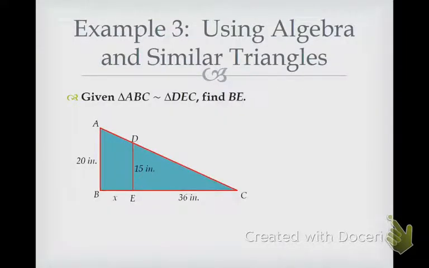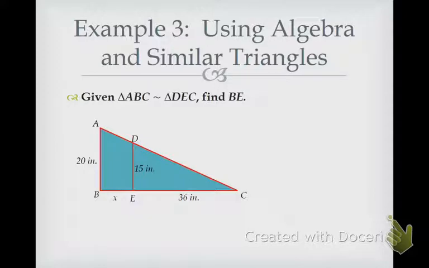Okay, so it says use algebra to solve still for the unknown side length. What do you see here? What is the large shape? What shape is that? The large one. Very good. And then side DE goes through the middle, but DE forms what inside that big triangle? Another smaller triangle. Very good.